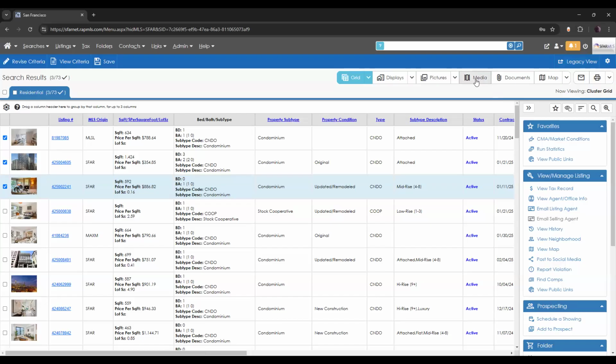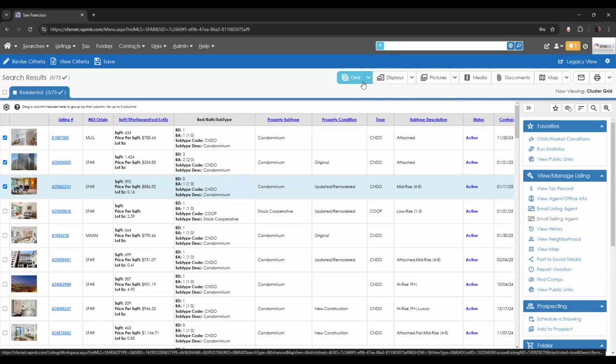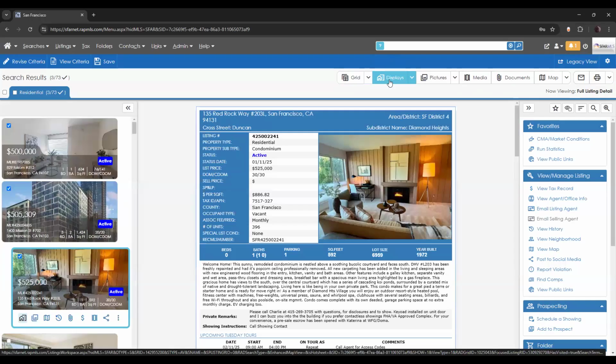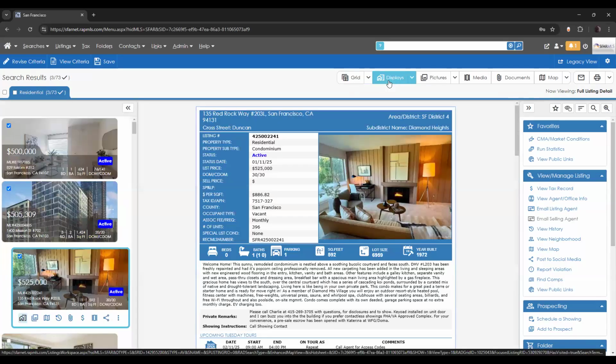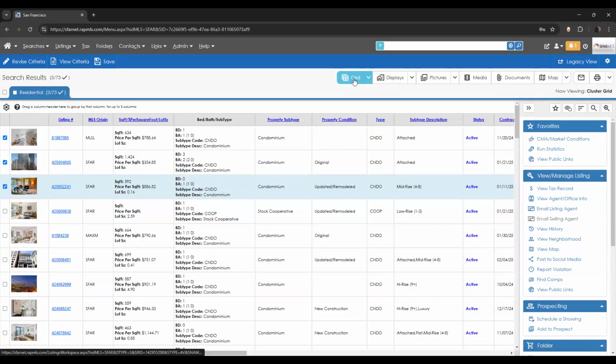There's two ways to quickly jump to displays and reports. The first being the display button on the view selector in the top middle of the screen. You'll notice to the right of the highlighted teal grid option, you'll see displays. Selecting displays is going to immediately rotate the grid into the display system. And you're going to notice that action pane that I talked about doesn't change or move; it's going to be static, the same way as it was before. And if I hop back to grid, it's as easy as just clicking grid at the top. So you can jump seamlessly back and forth between the grids and the displays.